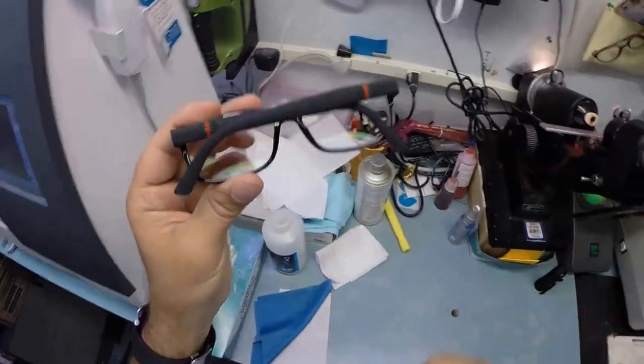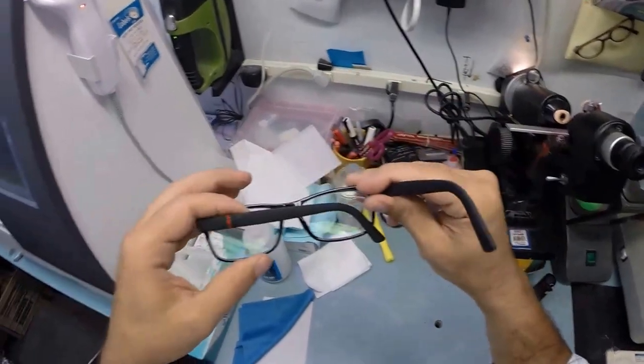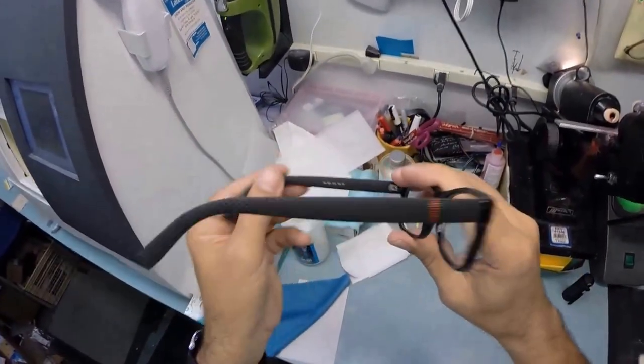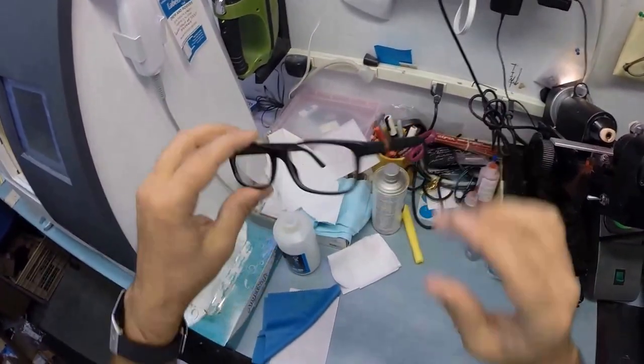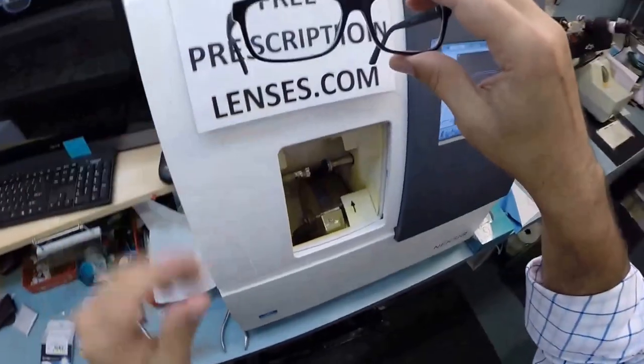Of course you can see the little Gucci emblem right there at the corner. This is an awesome rubber. Now I have oily skin. So that's the nice thing, it's easy to adjust these. But the rubber just grips naturally. It makes it a great fitting frame, as well as being very lightweight and very durable. So this is what your lenses look like clear.